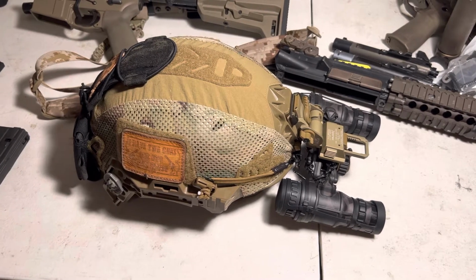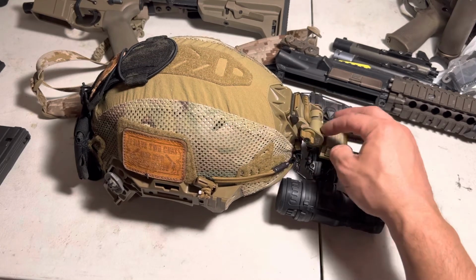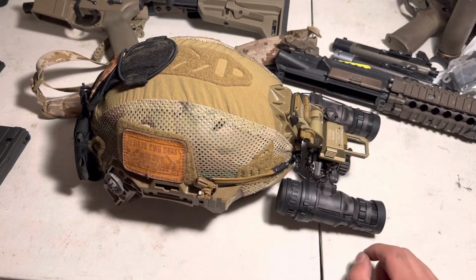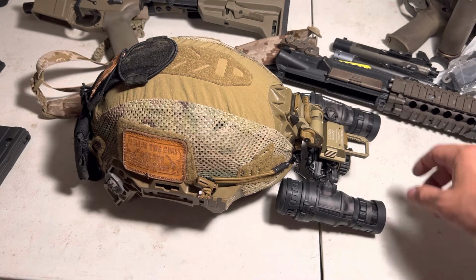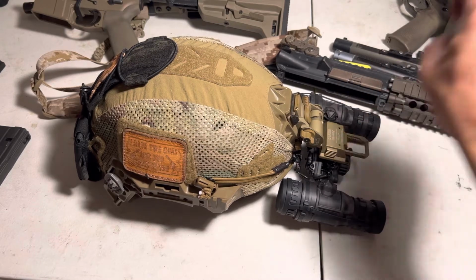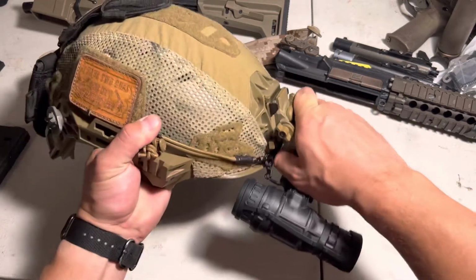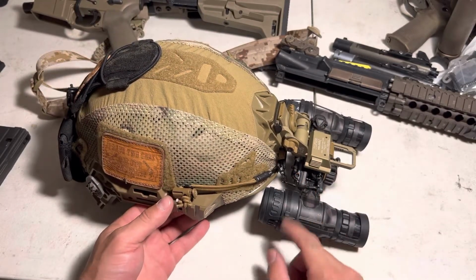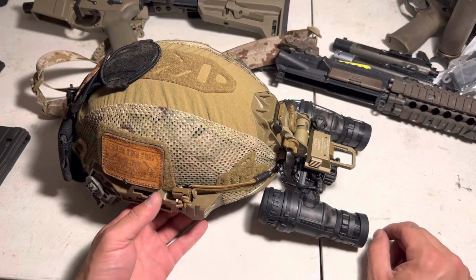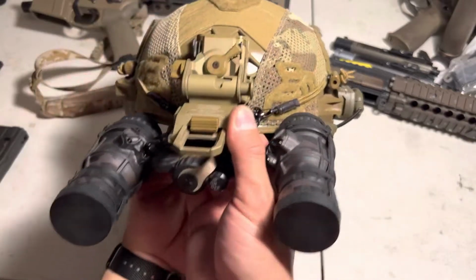Lately, I was on a walk, and I don't know what happened. Maybe my mount was set to break away, or I didn't have it in there right. I shimmed this up with some tape, so maybe it wasn't locking up fully, but luckily I noticed. I grabbed on my mount and it just popped off, and I was like, oh man, that's not good. So I started looking at my mount, making sure that's all solid now. But that got me thinking, I really should be running some kind of retention device, because you just never know, right? So fast forward, I finally got this kit set up, and it's really slick.